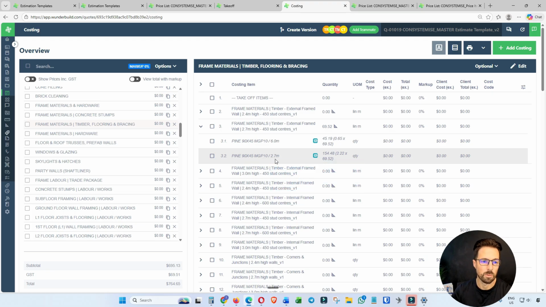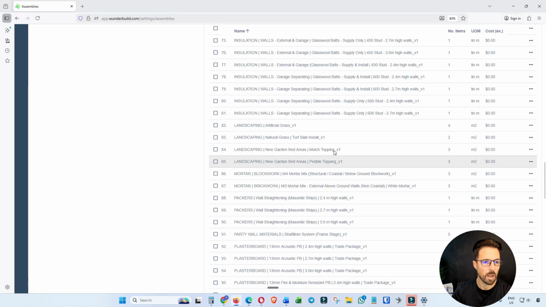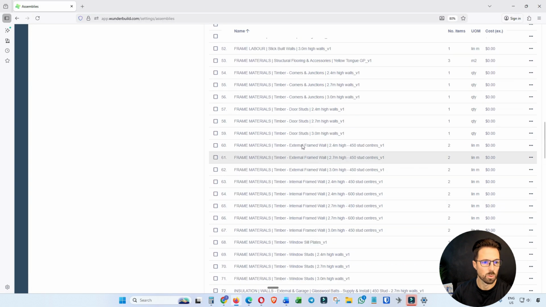And again, if you want to see how these quantities are calculated, you're just going to go to the assembly, and we're going to go down to find frame materials. This one here, external timber frame walls, 2.7 meters high, 450 stud centers.